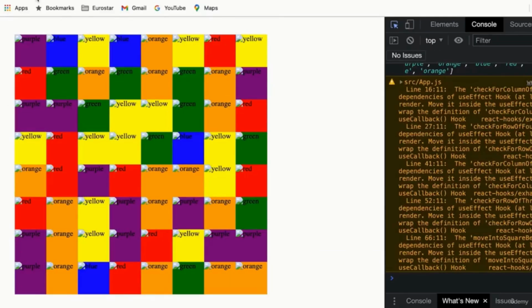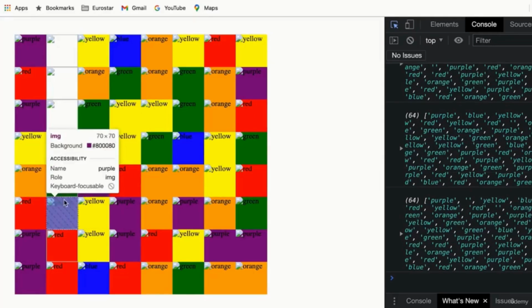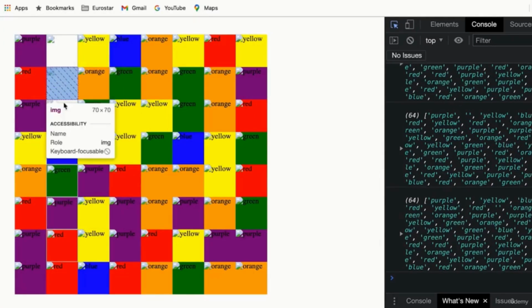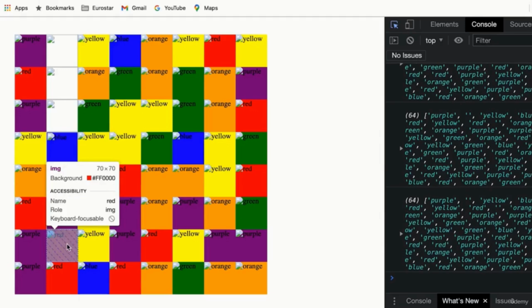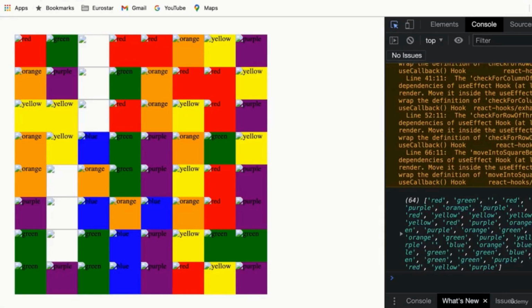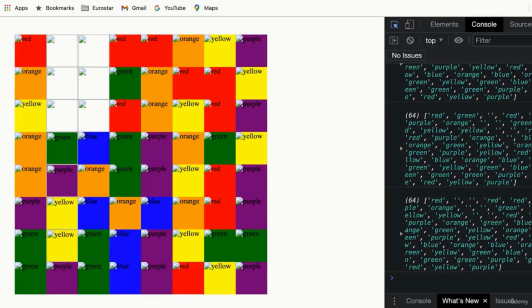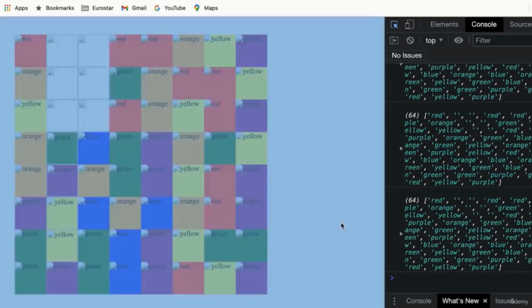Let's have a look again, and you will see slowly the colors replacing the blank ones and the blank ones moving up. Wonderful. So now we are left with some blank ones up here. Essentially the problem is that if we are in the first row, we don't have anything to move down.